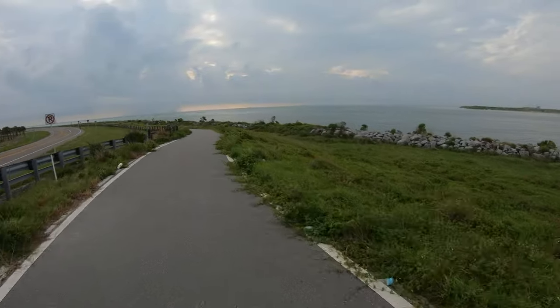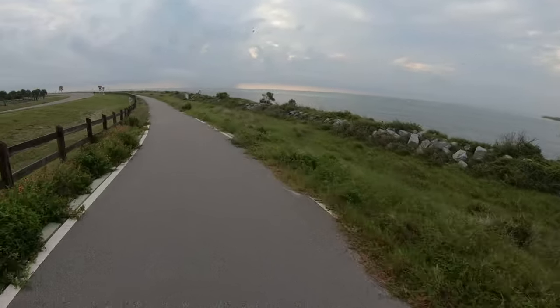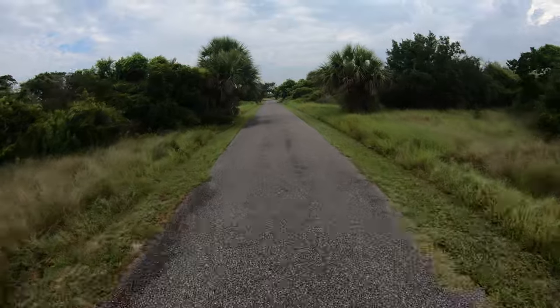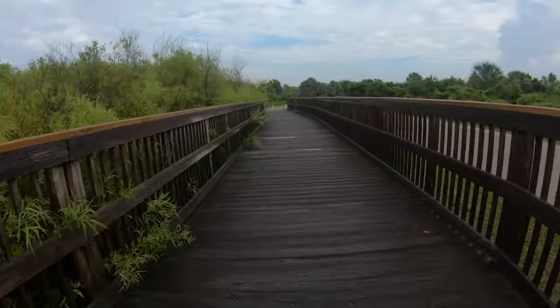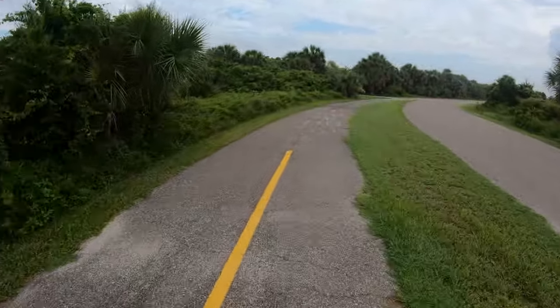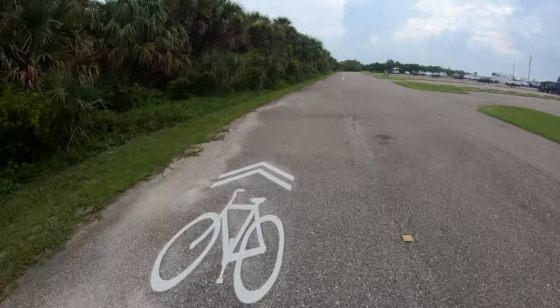This is my favorite view in the Jacksonville area. Right here in this corner. I absolutely love it. Such a pretty ride. So I'm about to get to the other side of Little Talbot Island. But the thing is, I don't feel like going back yet. I'm not gonna turn around yet. So I'm heading to Big Talbot and eventually all the way to Spoonbill Pond. Yep, that's what I'm gonna do.